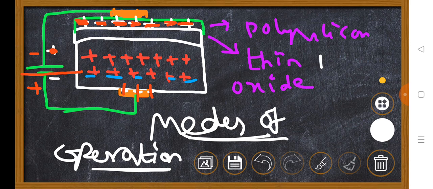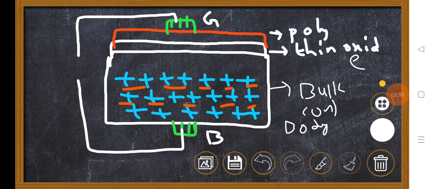The first condition of operation I am going to talk about is when the gate consists of negative charge carriers, that means the negative terminal of the battery is connected, and the body is connected to the positive terminal. Shall I draw the figure one more time clearly, then you may get a clear idea. Now just observe this figure. In this MOSFET I didn't consider any source and drain. When the negative terminal of the battery is connected to the gate and the positive terminal of the battery is connected to the body, what will happen? This is case number 1 I am considering.